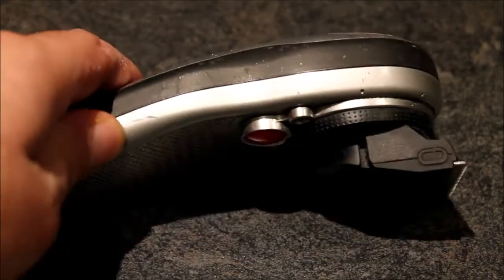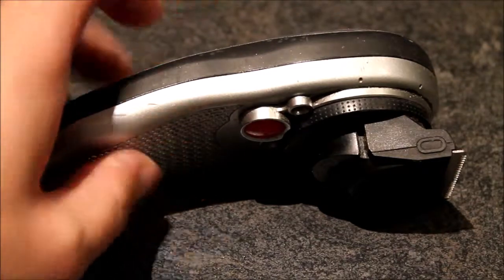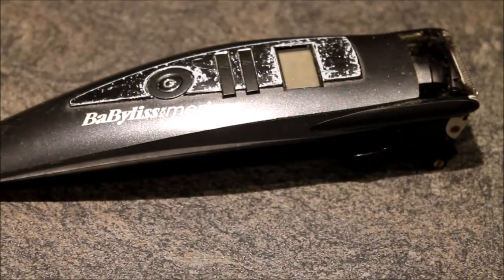Does a fairly decent job. It cuts hair, but it's not the shortest. Takes a grade one. It does the job. Used this for a long time. I've had this for years. Still does the same job. Then trying to get it shorter, I played around with using beard trimmers.